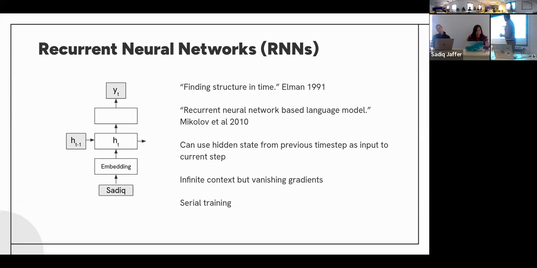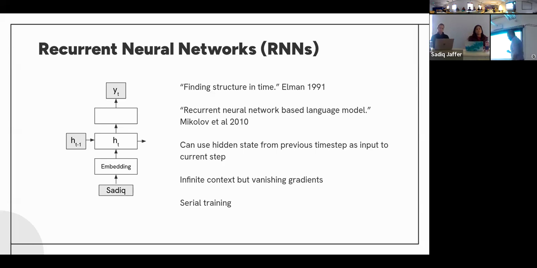But the problem with recurrent neural networks is that we end up having to backpropagate through time, right? We have to backpropagate and unroll all the way through time. And because the hidden state goes through so many different operations over those time steps, the gradient we have to that hidden state gets smaller and smaller and smaller until it vanishes, right? So for example, another way of putting it would be, my dog has fleas. The error isn't big enough by the time we get to it to inform the model that the hidden state needs to have enough information in it to predict fleas later on, right? And that's one of the problems that recurrent neural networks have.